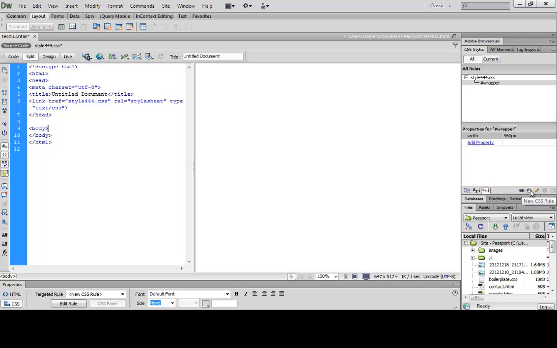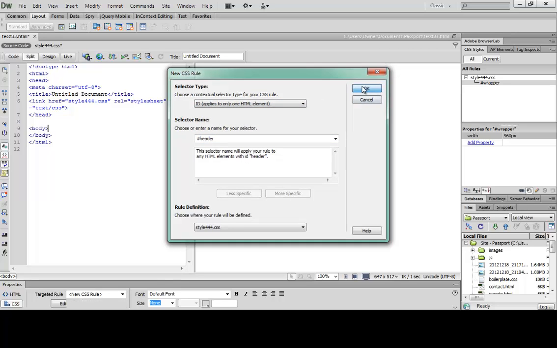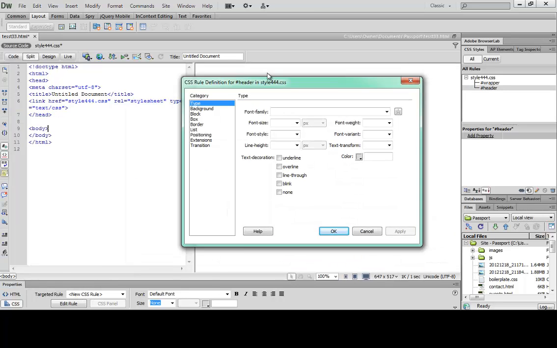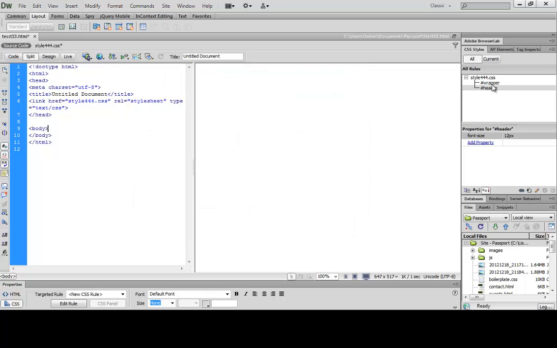Now if you want to add a new rule to your external style sheet, you click on plus. Down here at the bottom, make sure it's adding to the style sheet that you want, and you type in a new name. Make sure you change the top here to ID, or if you're doing a tag like H1 or P, and now the box will come up again. You make your changes, and you see over here on the right hand side, it's adding the style selectors here on the right. Now if you want to modify any of this, just remember, select it, then click on the pencil, and it'll automatically go into the edit mode.